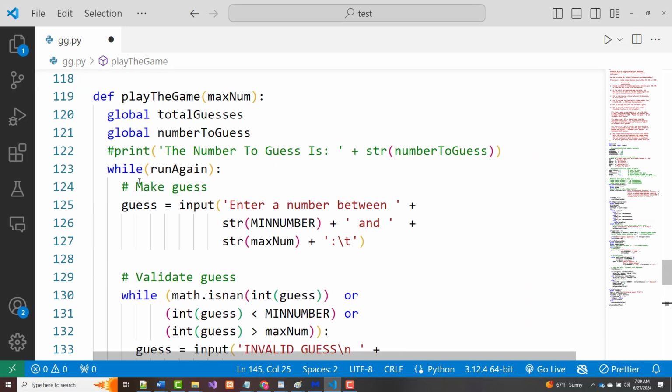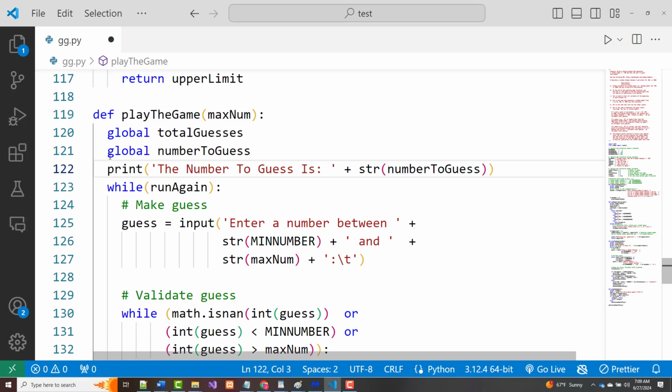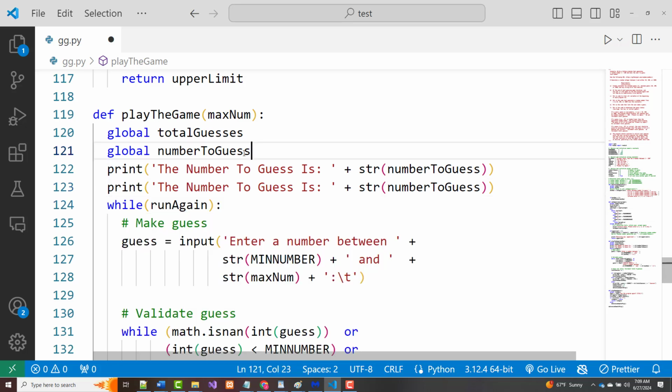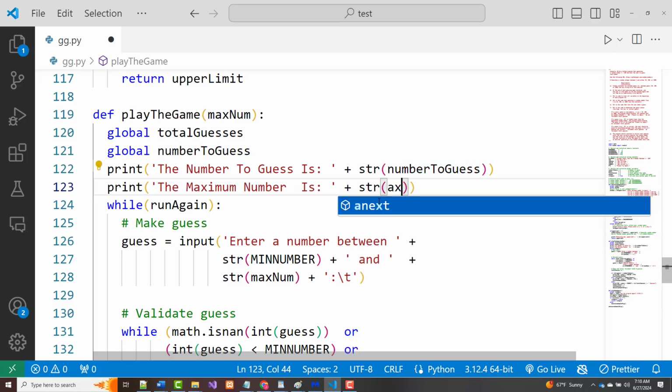All right, so all I want to do as I come in here is I want to print the number to guess is. So let's have two prints in here. So the number to guess, we'll here say the maximum number is, and that'll be max num.